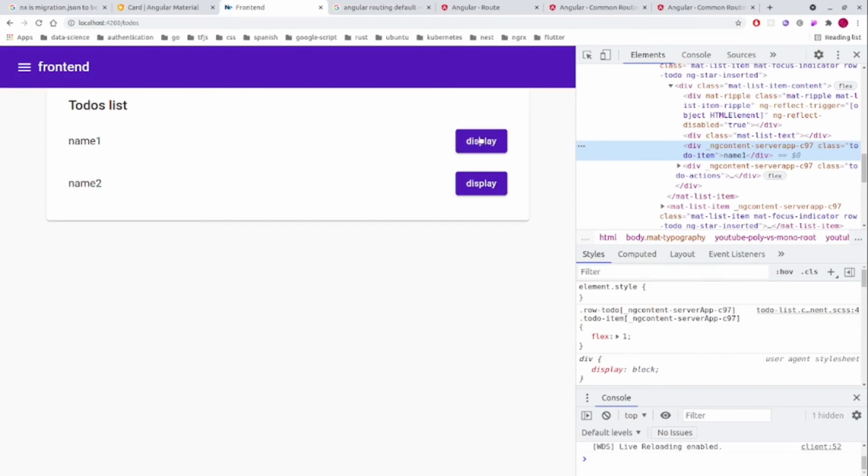So we also try to handle the click action when we click on this button. By clicking on it, we can render the to-do item in another page. And for now, we only have a single piece of information on the to-do item, which is its name. This name is just a description of the to-do. We can imagine that there are several ways to interact with a to-do item, like editing it, deleting it, and so on. For some of those interactions, we can move them to the to-do item page.